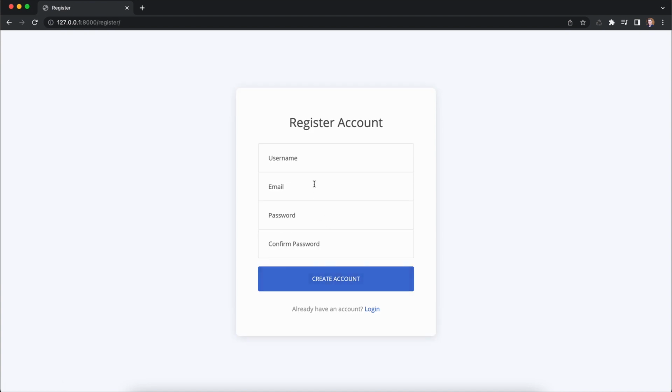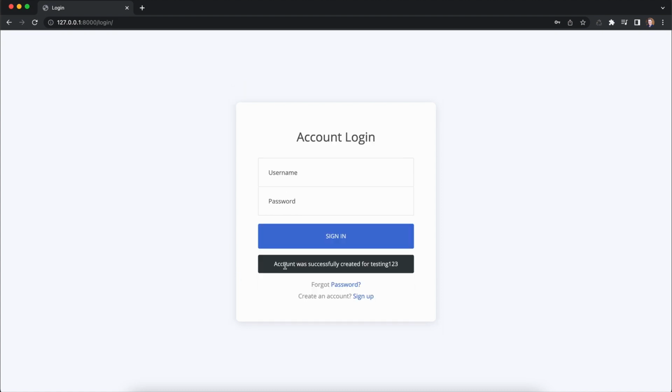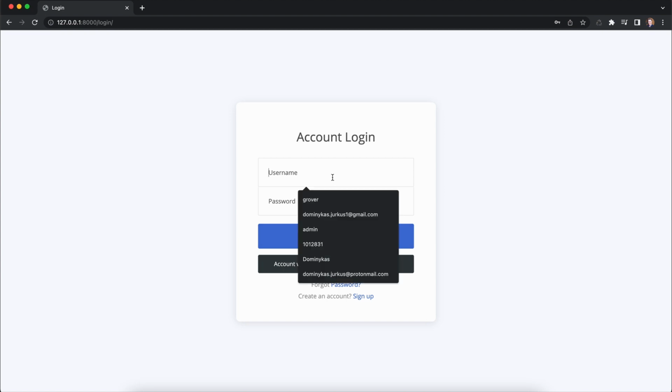Let's create a new user. Fill the form. When pressed Create Account, we are redirected to the login page with a success message.